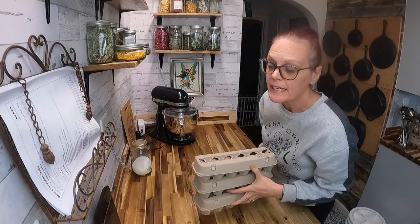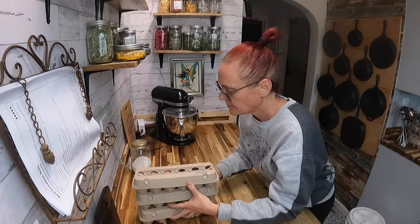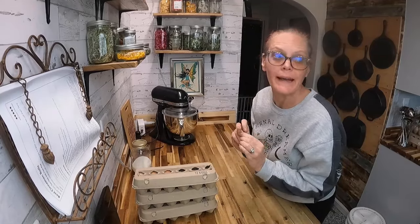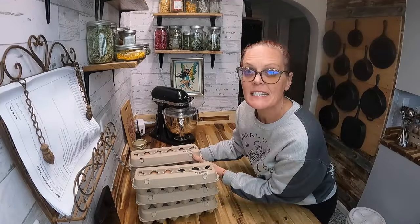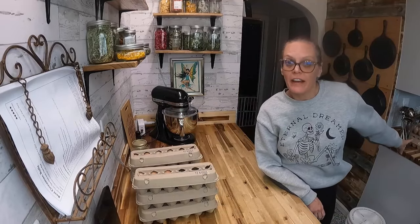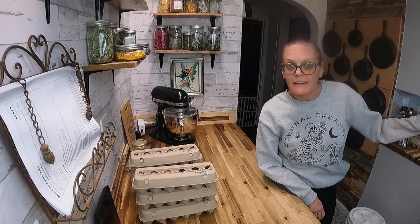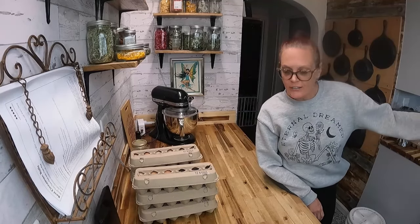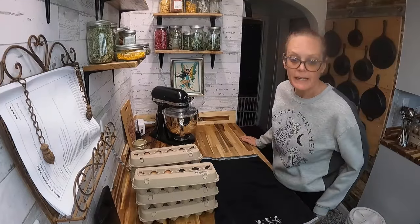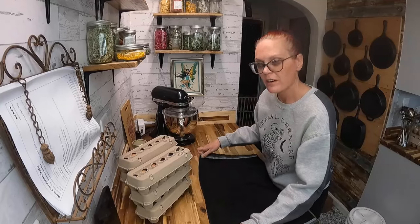It is time to reclaim some space in my refrigerator, deal with eggs, and get my countertop back — because the ladies are on point right now. We have roughly five and a half dozen eggs here. I have six dozen on the other countertop that have not been washed, and an untold amount in a basket on another counter also not washed. I'm putting down a towel because I'm pulling stuff out of the dishwasher and I don't want to get the countertop or eggs wet.